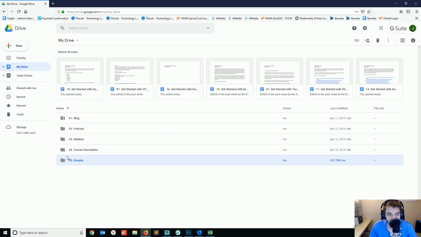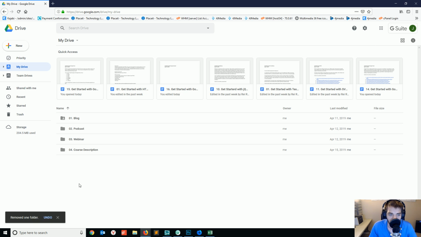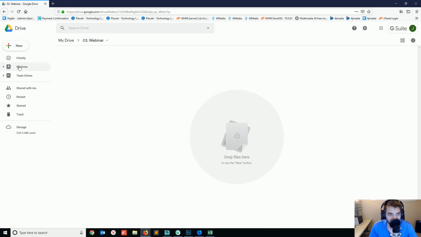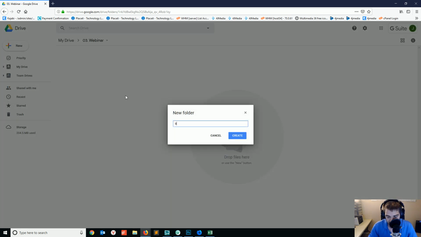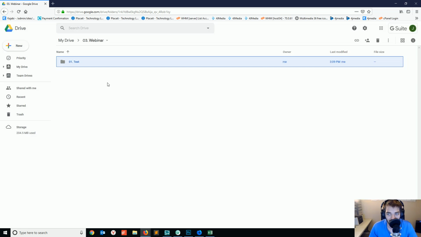And it's really easy to delete a file. You just select it, and then you click the remove button. And it's real easy to add stuff too. So if you wanted to add a folder inside of here, let's call it 01 test, okay? It should pop up right away.